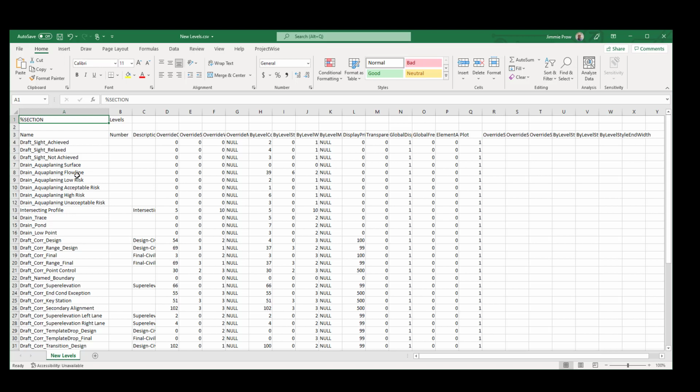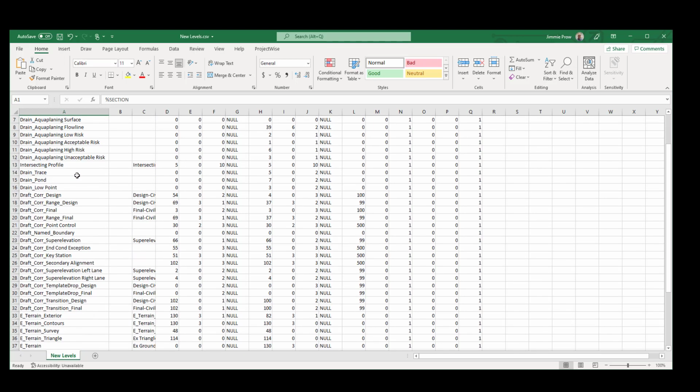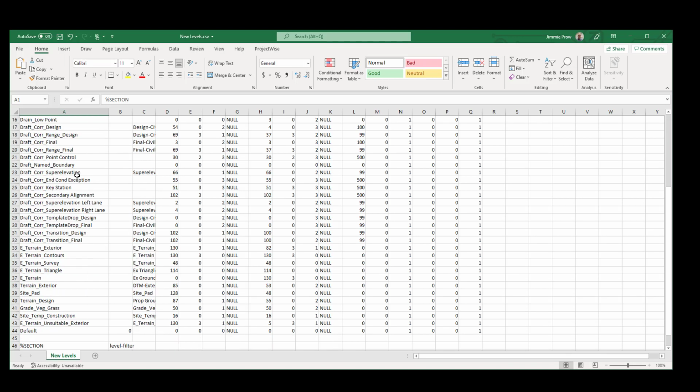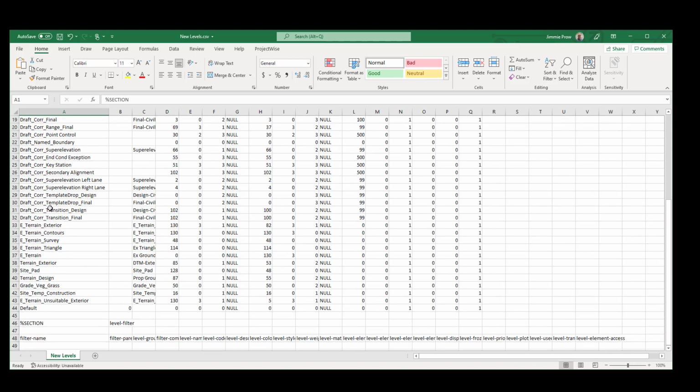And again, you might have some levels for super elevation lanes or something like that in your previous legacy levels. If so, then you can take that line out. If not, then you'll have to consider, based on your naming conventions for levels, how you organize those, symbology, all those types of things that you might want to use. You'll consider that and be able to fill this information into this CSV file and then use this to create those new levels in the workspace. I've got an example of that.